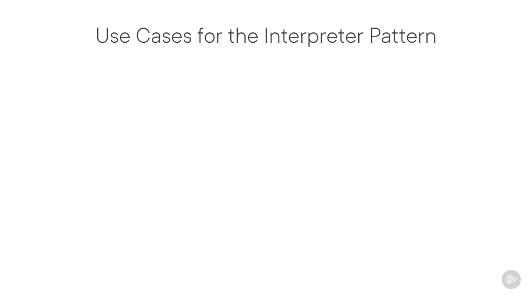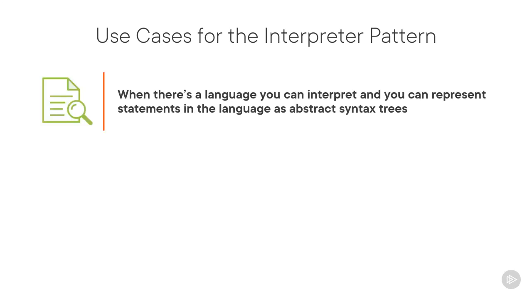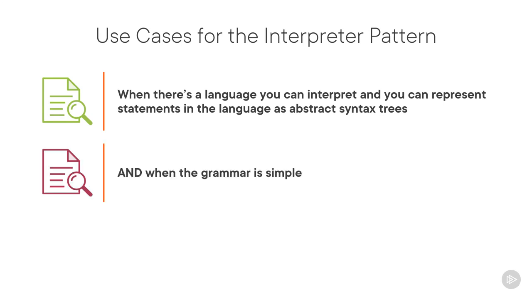The use case for this pattern is when there's a language you can interpret and you can represent statements in the language as an abstract syntax tree. But that use case would apply to many types of languages, even though this pattern isn't necessarily a good fit for all of them. So keep in mind that this is a good fit when the grammar is simple.